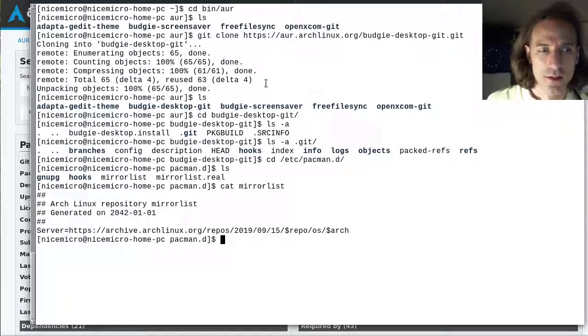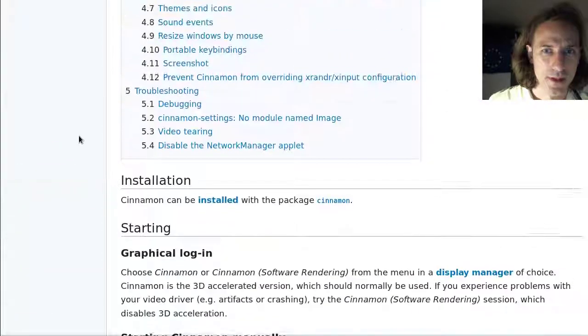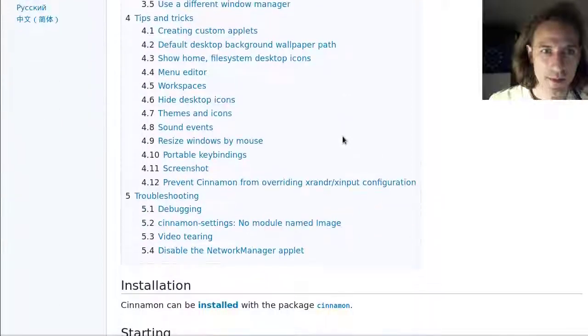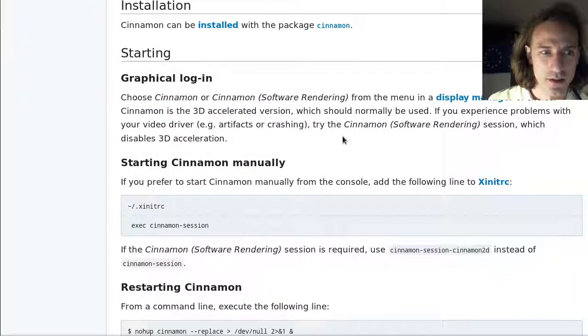But if I wanted to do that, I would have to be working in the TTY. You can do that. You can just switch to the TTY with Control-Alt F2 or F3 or whatever F key. And well, I'm not going to do that because this is not a virtual machine, this is a real machine, and I cannot record the screen in the TTY. So what I am going to do first is grab the Cinnamon desktop, and I will install everything from the Cinnamon desktop.